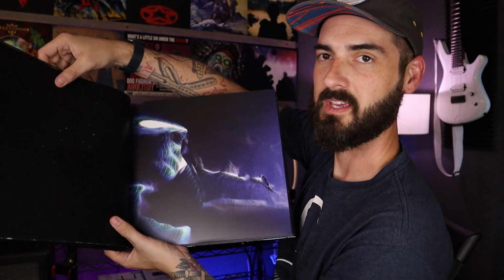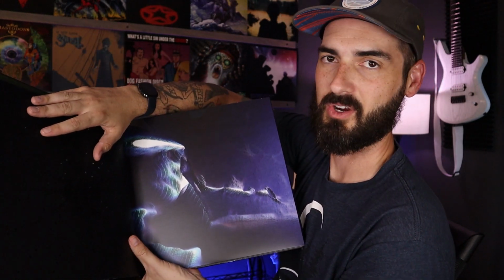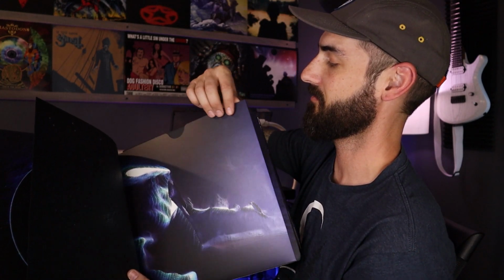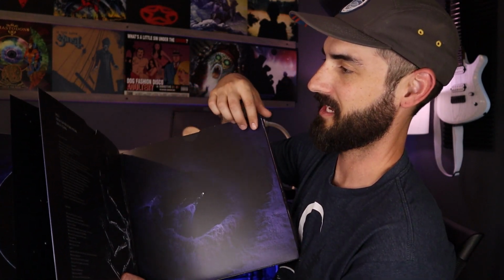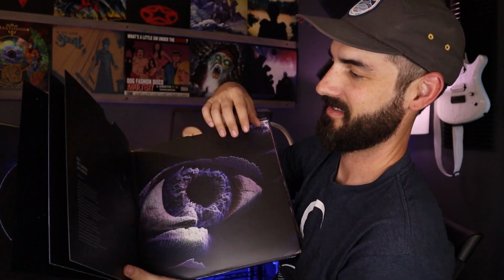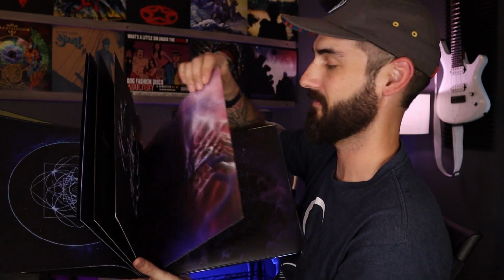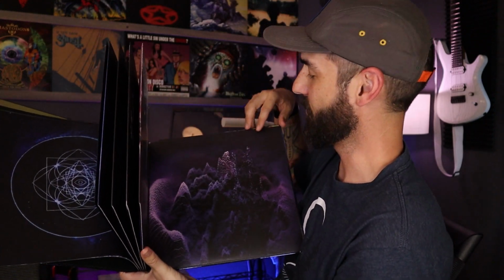And here we go. So now that the book's done with all the artwork and the high-res pictures, now we get into the album. So there's gonna be 5 pages of really thick separation here that each one of the albums sits inside. Wow. So there's 5 records for this.